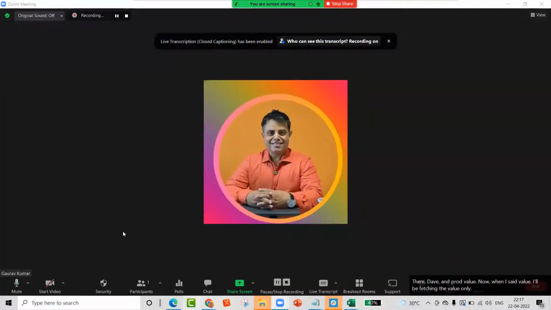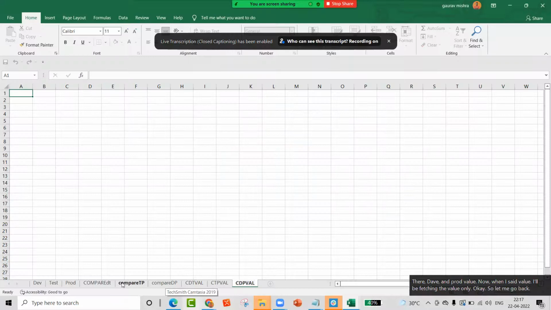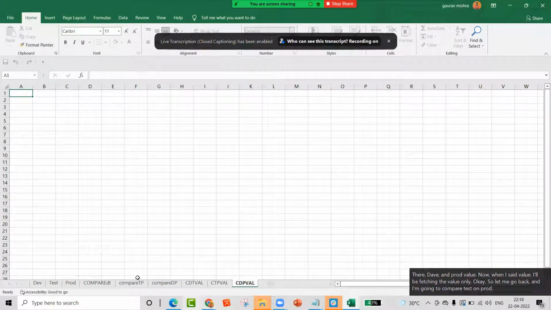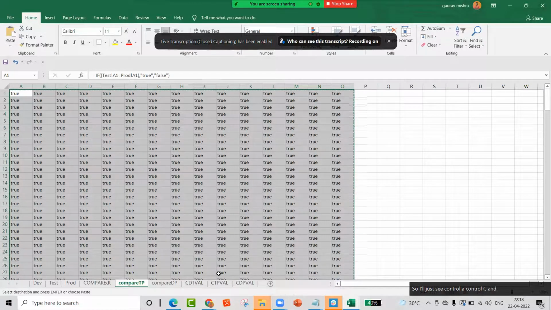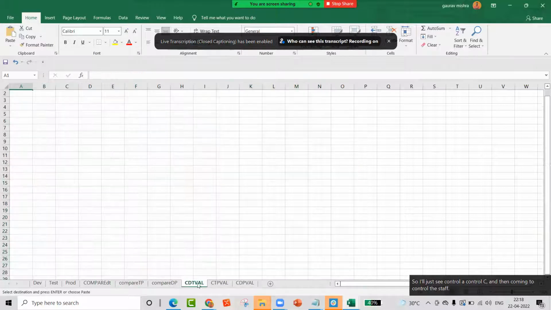Okay, so let me go back, and I'm going to the compare test and prod. I'll just press Control A, Control C, and then coming to this tab, compare test, dev and test data value.